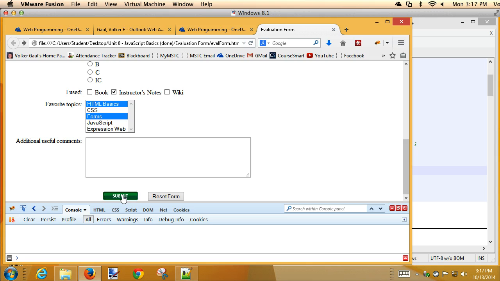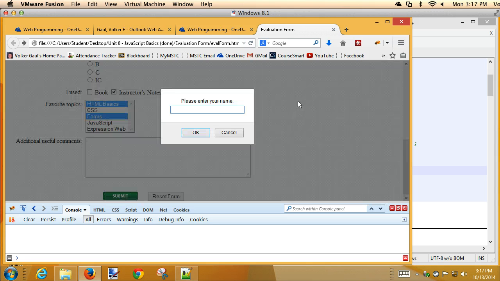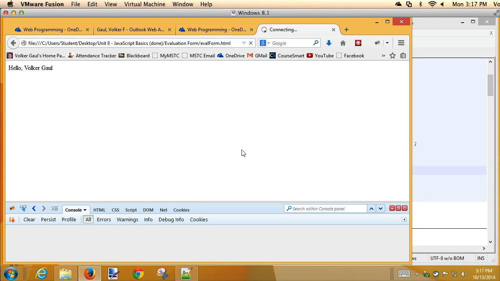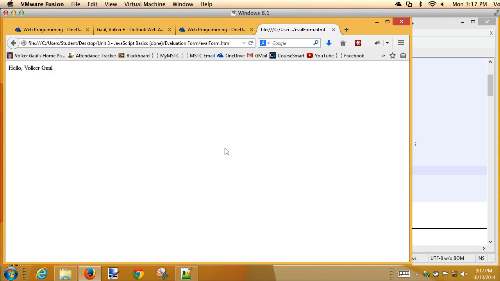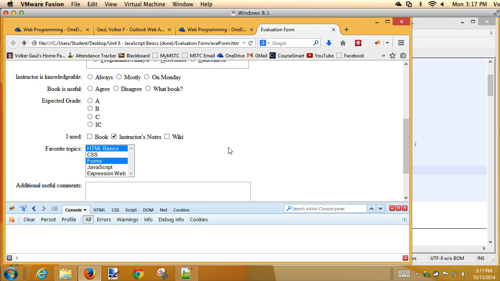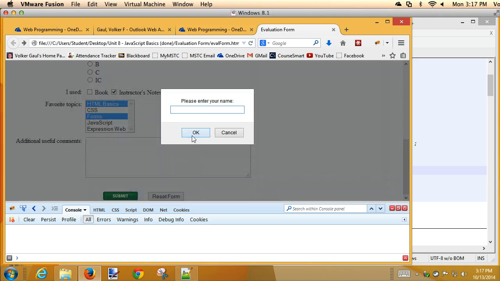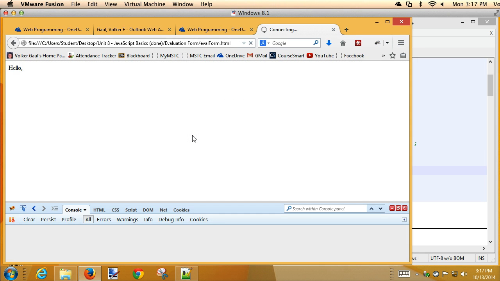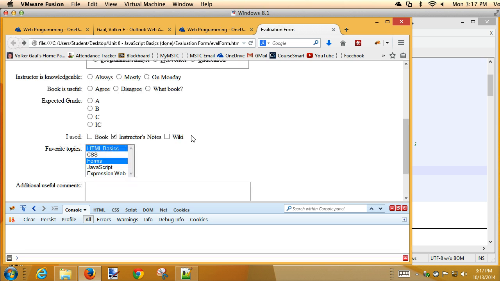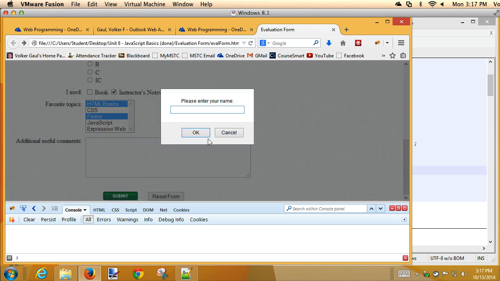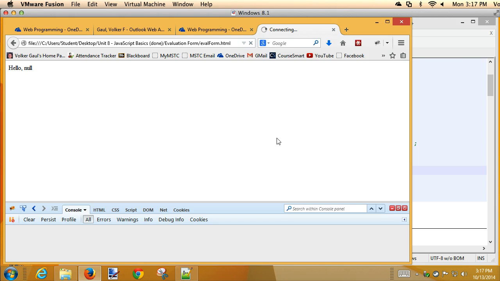Now when I hit submit, it should prompt me. There we go. That's what it looks like. These have changed in Windows 8. If you run it in 7, they look more like dialog boxes. I refresh that. Oops, now it's back. Submit again, leave it blank. No problem. Submit again, hit cancel. I get a null.